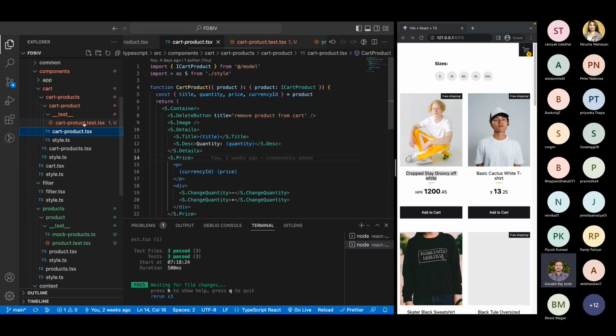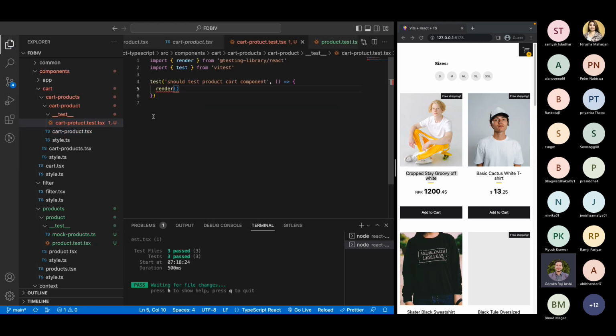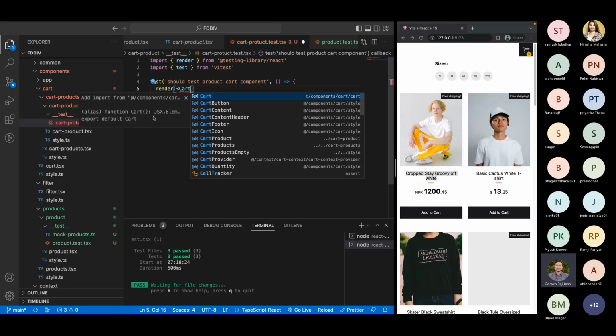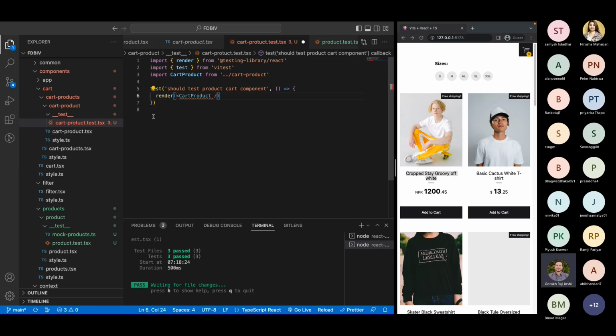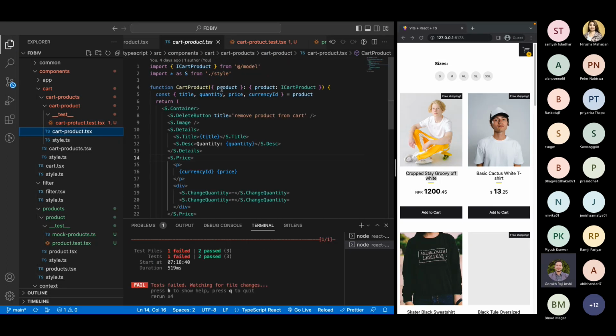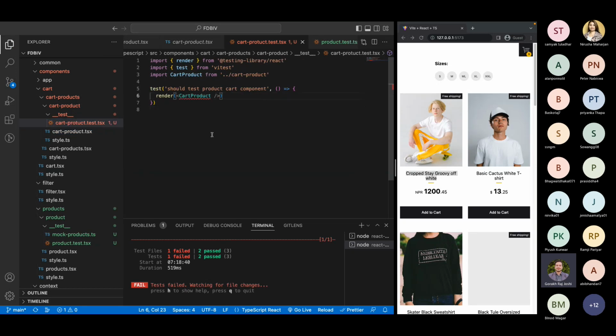If you go here, this is the cart product component. We will just write here cart product. It is here, cart product component. But it is not fine. Let's see what is there in the cart product component. It is accepting product once again. Okay, it is accepting product, right? We need to write product equals to. So what kind of product is it accepting? Is it a normal product or a product in the cart?